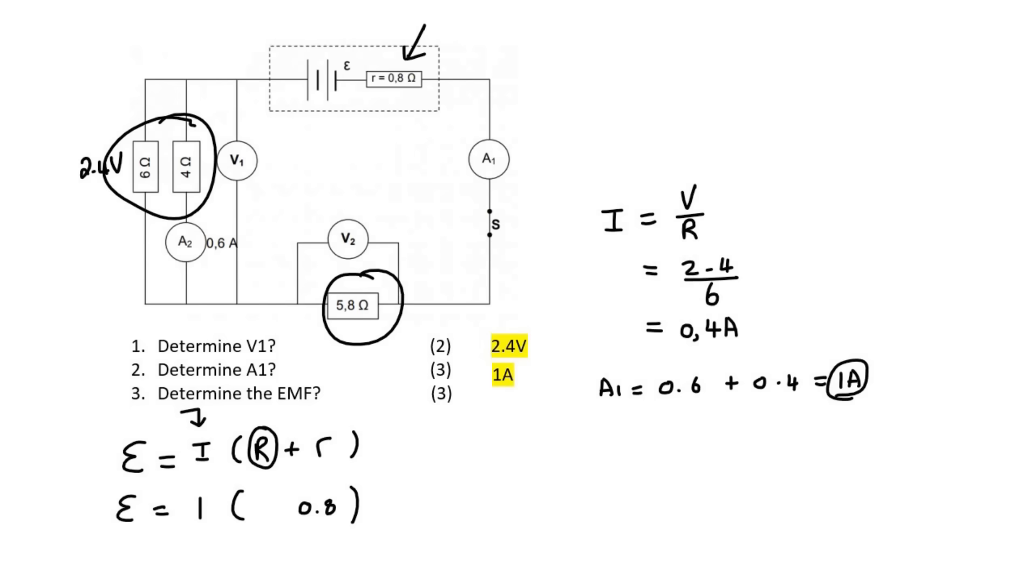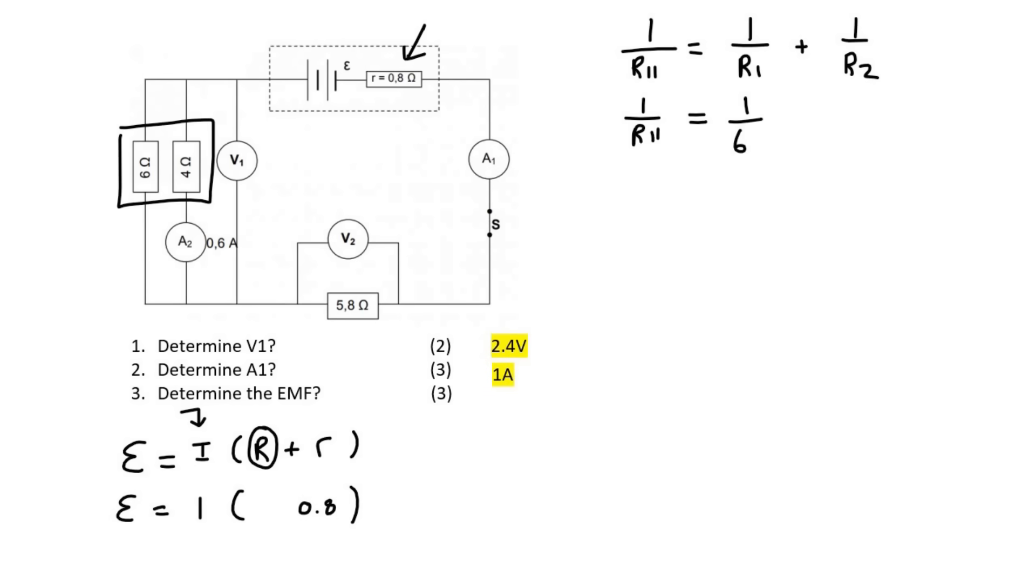So Kevin, does that mean we're just going to add them all up? Well it depends. These two over here are in parallel so we don't add them up. We don't say 6 plus 4. Instead we add them up using the parallel formula which goes like this: 1 over r parallel is equal to 1 over r1 plus 1 over r2. So 1 over 6 plus 1 over 4.